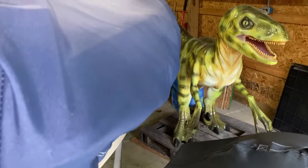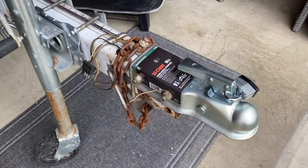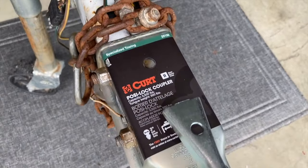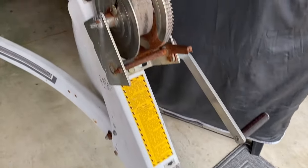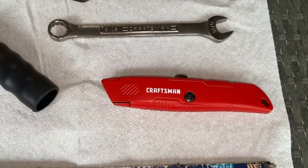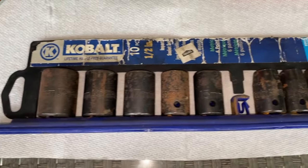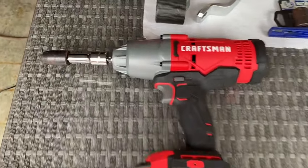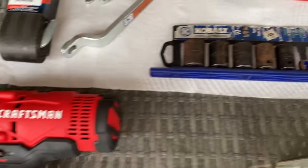Down below in the comments and description is a link on how to replace your boat trailer or jet ski trailer coupler. In our case, we've got a brand new two-inch ball coupler on a three-inch channel. Why not have a brand new coupler along with your brand new winch and strap? Now to our table — we have grabbed the 9/16 wrench, a utility knife, and an impact gun with impact-specific rated sockets. This is an entire kit — they are thicker and stronger, specifically designed for a tool like this. In our case, that is a 14-millimeter.